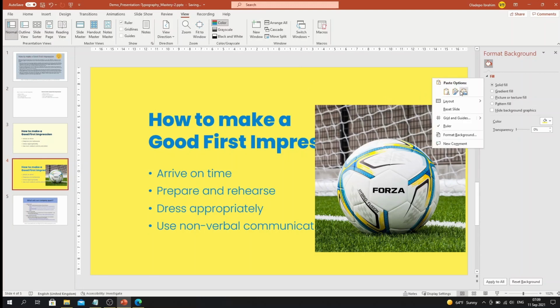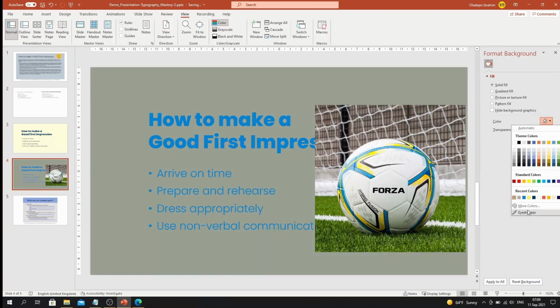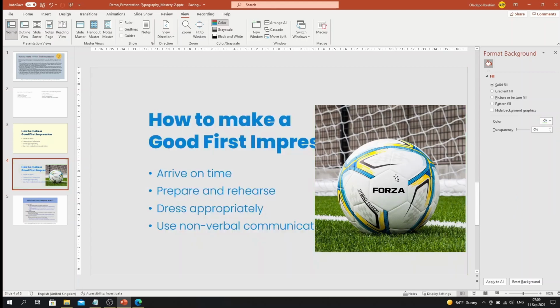Let's try the green as well. Let's try the green for the background. There's a gray here, not good. Okay, that's another color, not so good. Okay, so there's a green somewhere here. There are different shades of green depending on where you actually place the cursor. Okay, and then there's something very close to white here. Not bad as well. So you can just play around with this and just find the best color for you.